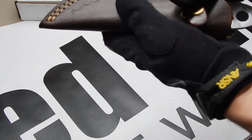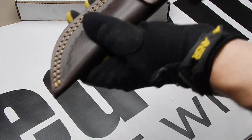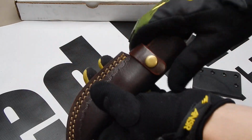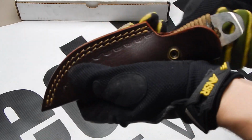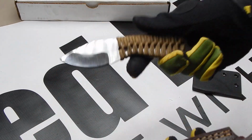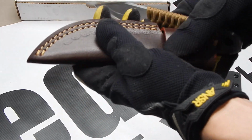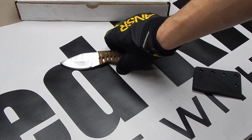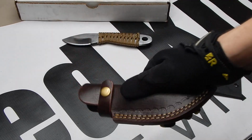So let's slide that in there. Have a nice clip there, or button, that's what it is. Just a nice sound there. Open that up. So yeah, the leather is great. It looks cool. But let's get into the pros and cons of this. So we're going to set our knife to the side there. Let's get into the pros of leather.